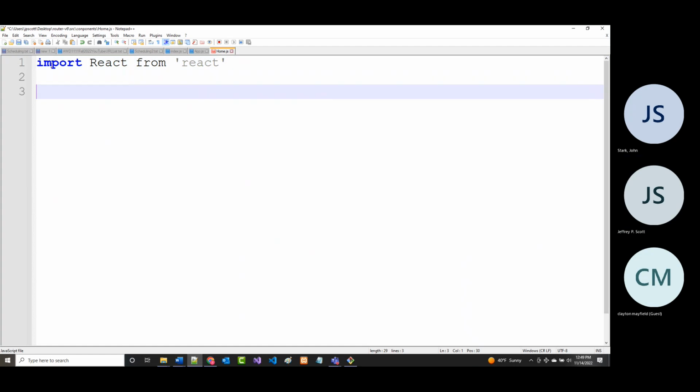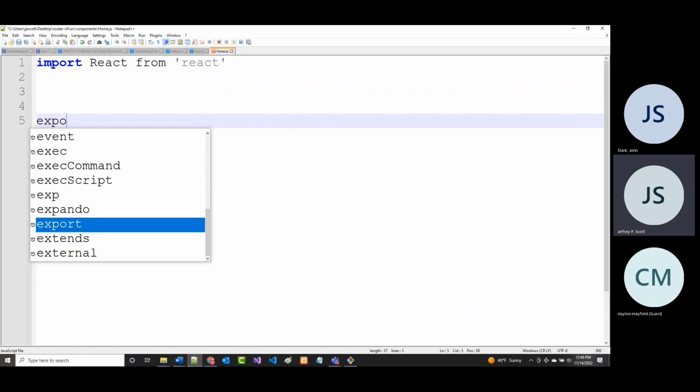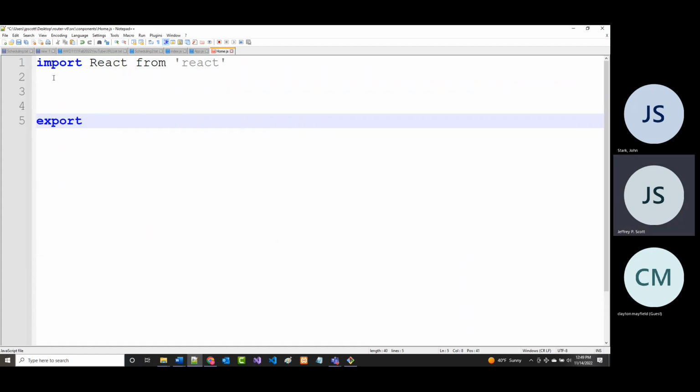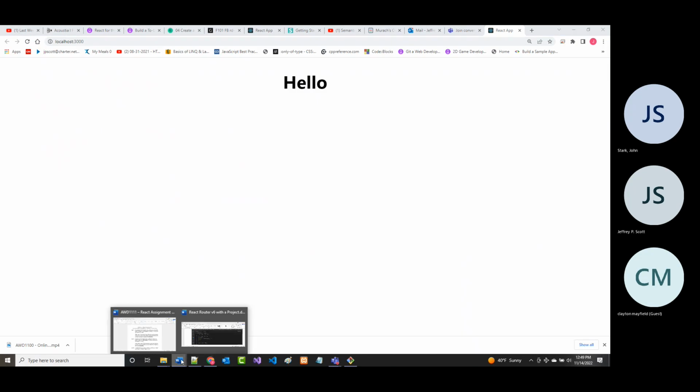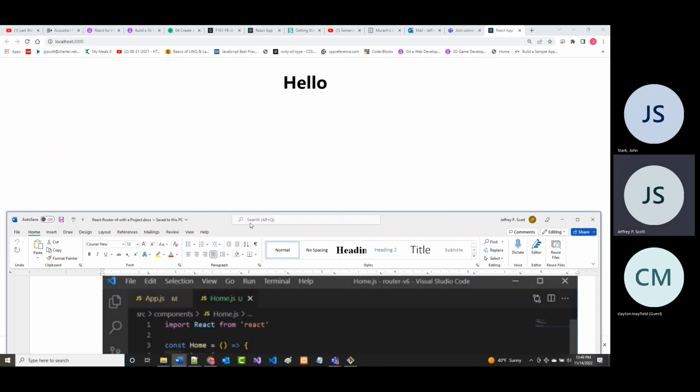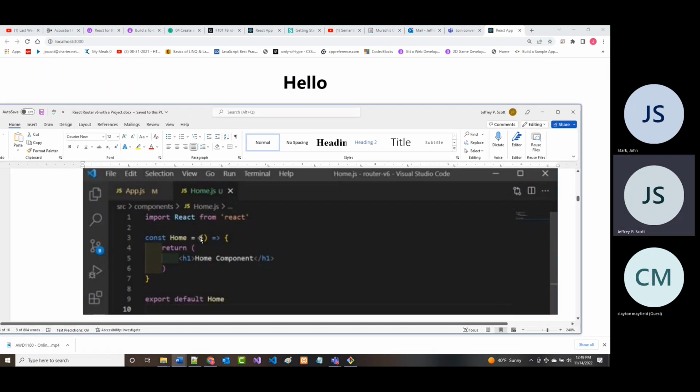All right. And then at the bottom, you're going to export default, and then whatever name you gave it up here. All right. I think ours was what? Const Home. Right here. Const Home equal bracket, bracket, and then our function.